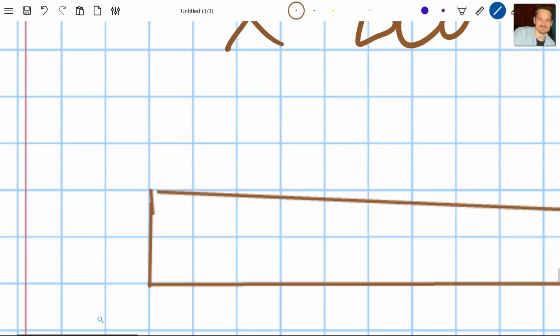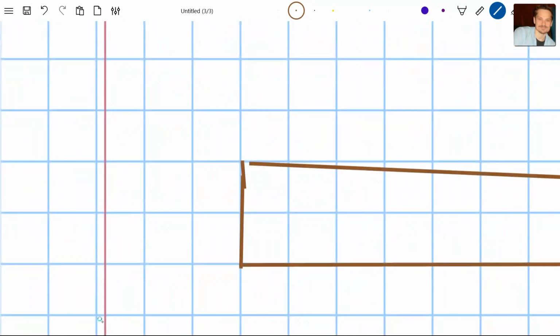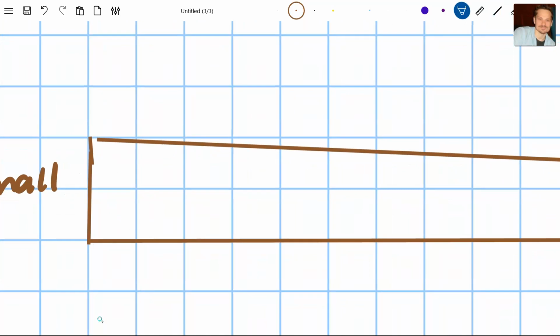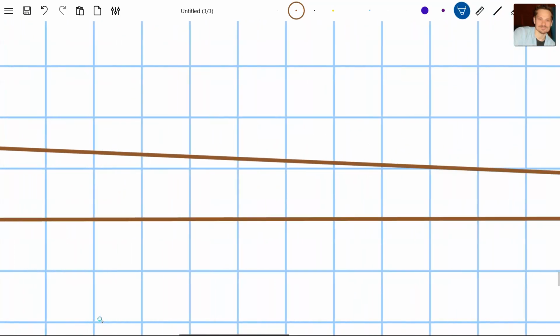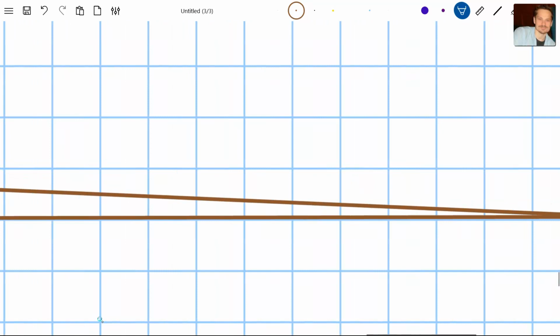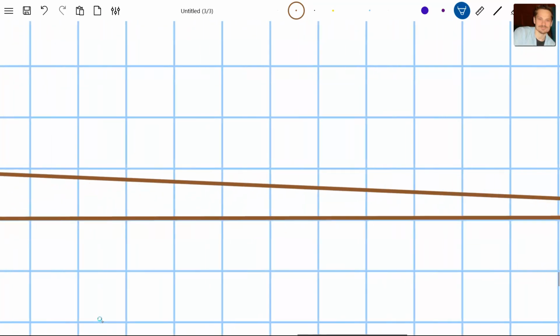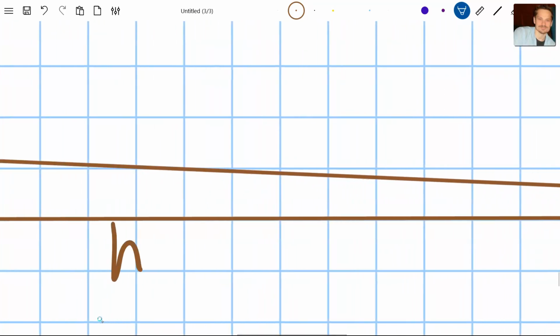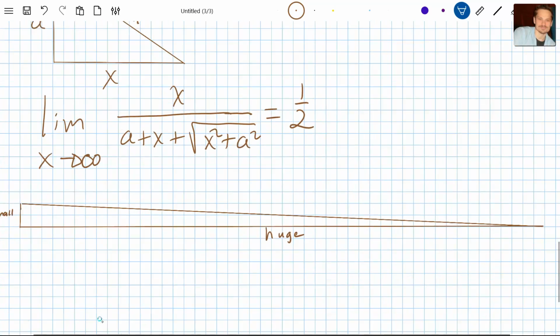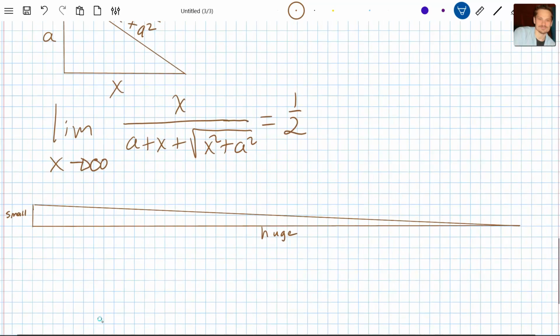So in this context, you see that the vertical leg of the triangle is pretty small. Let me just make a note here. Small. The horizontal leg, as you can see, when I scroll all the way across, is huge. It goes all the way to here. So I'm just going to write this word in here, huge. And then the same thing happens with the hypotenuse, as you see there, it's also huge relative to the vertical leg, which is small.